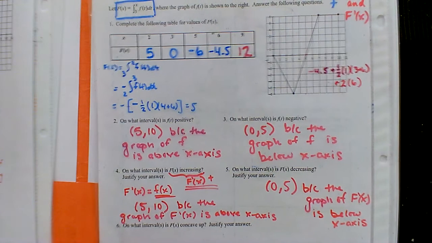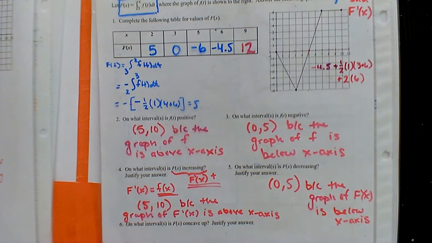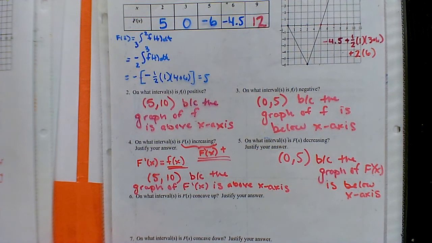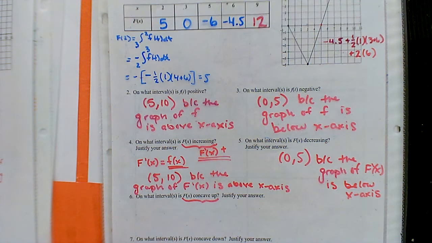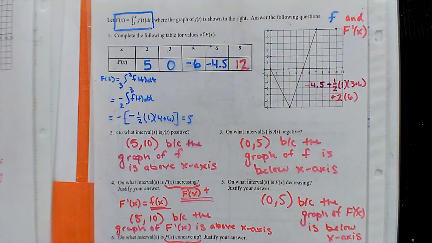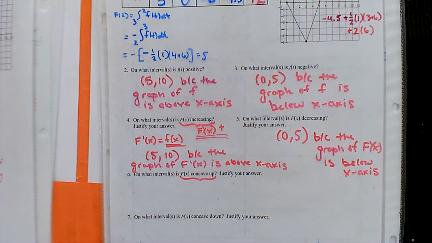Perfect. Okay. So that graph at the top means two things. It's the graph of little f, but also the graph of the derivative of capital F. Two different things. On which intervals is capital F concave up? Can we somehow relate concavity to the graph of capital F prime? That's what we have up here. What should we be analyzing about that derivative graph to help us analyze concavity? Remember our relationships?